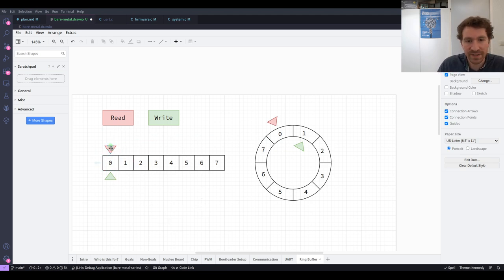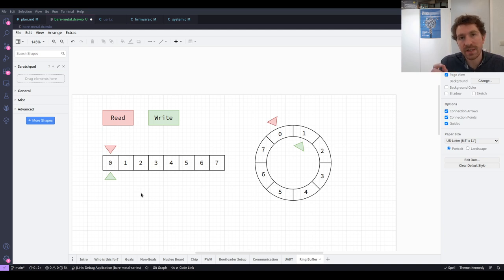It's just two pointers, two indexes that we're keeping track of, one for the reading side and one for the writing side, and a certain amount of memory. And then we just need to make sure that whenever we go off the end, when we would be pointing at number 8, that actually comes back and goes to index 0. Of course you can do that with a modulo operation, which is basically when you divide, you get the remainder. So if we were to divide by the number of elements we have, then we would come back around and be back at 0.